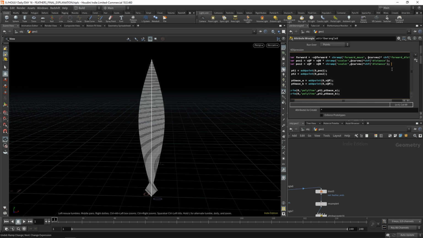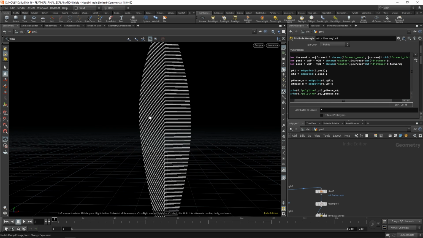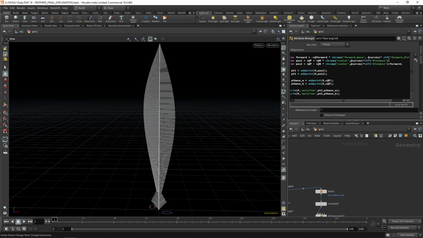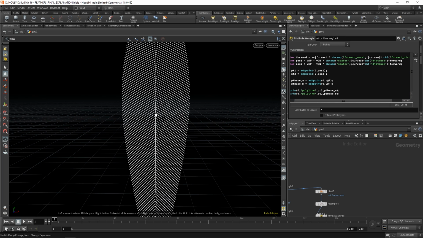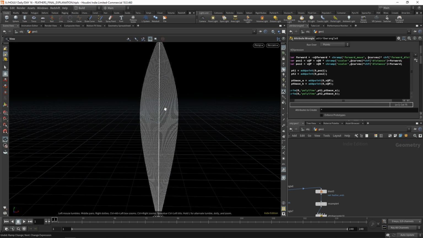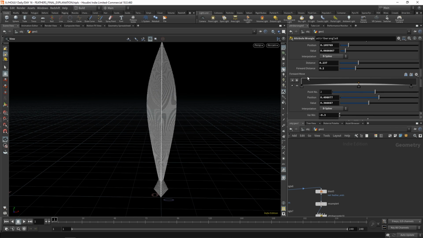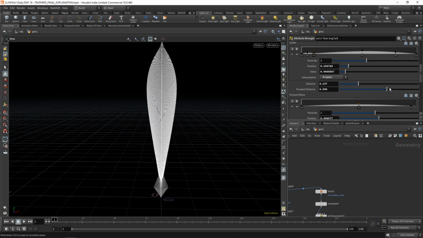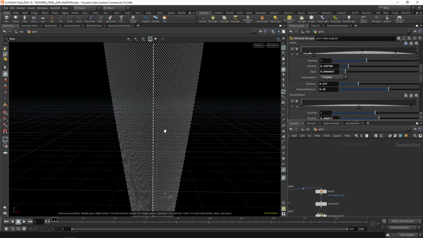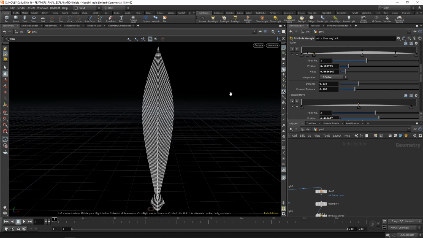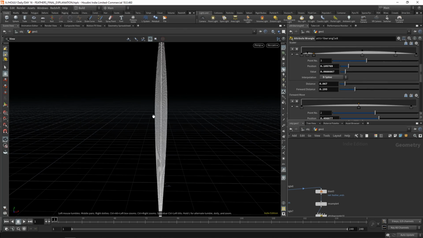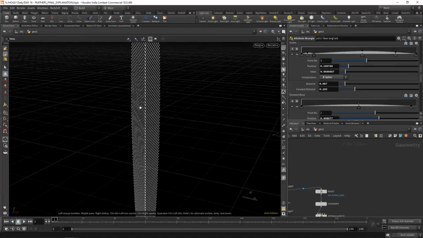The one thing that I did remove that I maybe shouldn't have is that forward thing. So you can see over here, if I say plus forward, it'll move the side up, right? So the side moved up a bit. I would do it for both of them, so plus forward on both. And so that's that tangential direction that I was talking about, where it moves up. I have controls for all of that, so I can control how much it moves up. So the distance that it pushes forward, right? So you can see that it becomes very steep. I can also control the width of the feather. So this super thin feather is useful for the feathers around the beak.